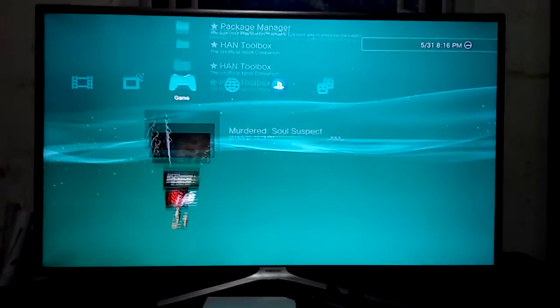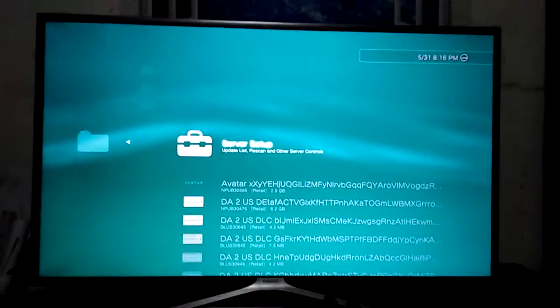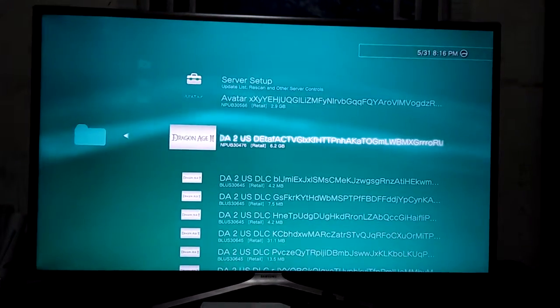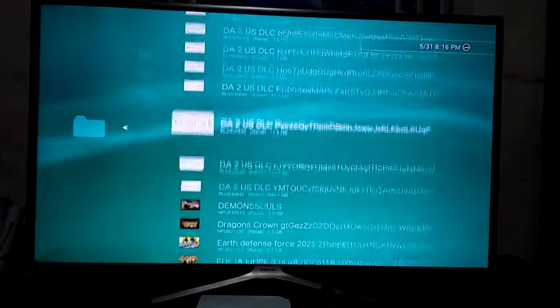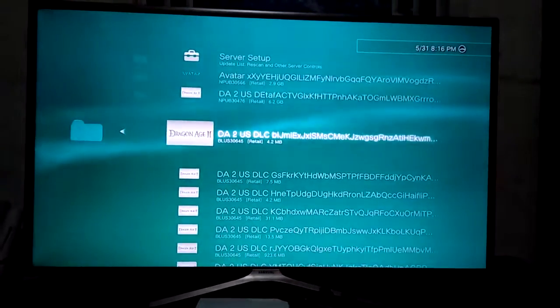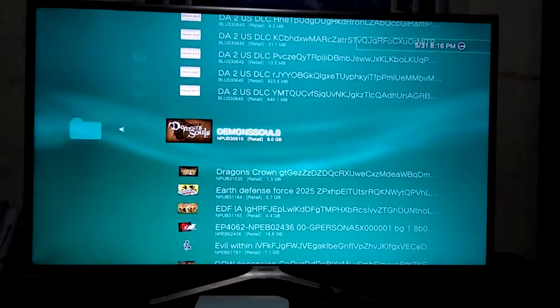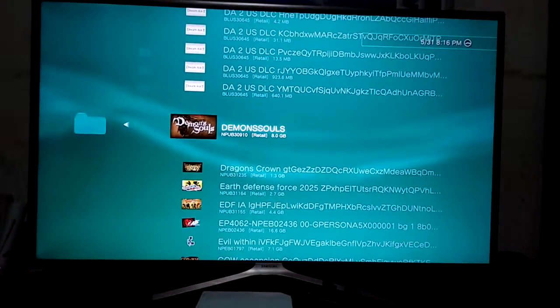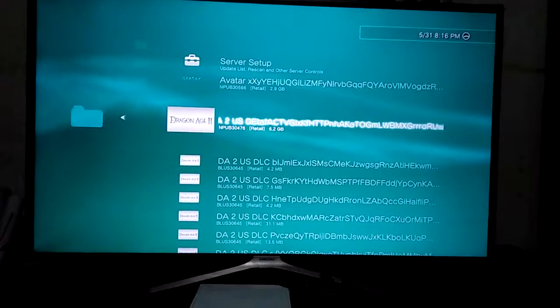That must be 17 gigabytes of free space, which is quite enough. So 6.2 gigabytes. And once we install this, there won't be much space for another game. So yeah, I'm gonna check if we can install Demon's Souls. It won't be enough. Yeah, we'll just install this one, the biggest one.